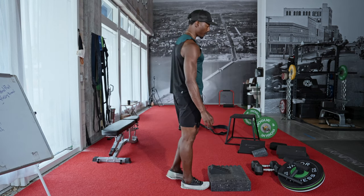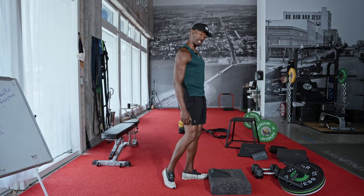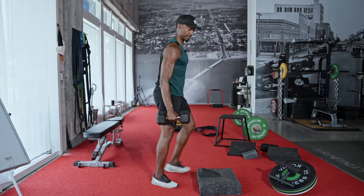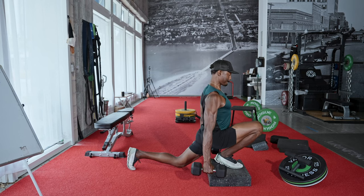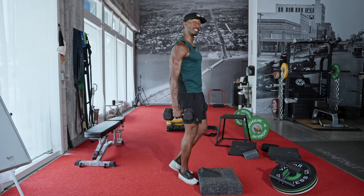Split squats are vital, vital, vital for opening those hips up and strengthening and building out those knees. The stronger and further you can get that knee over that toe, the healthier and more protected your knees are. So the further and the stronger, meaning the more weight you can add, driving that knee over that toe, chest up, the healthier and more protected your knees are.